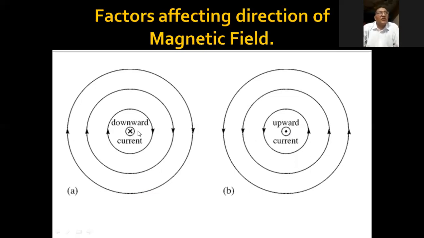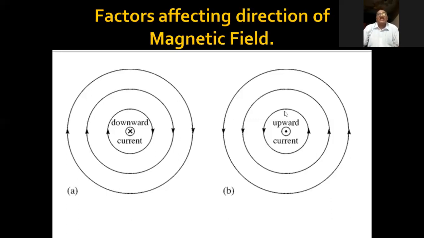When you represent the conductor with a small cross at the center, this means that the current is going into the page. It's like the back of an arrow. It means that the arrow is going away from you. You are looking at the back of an arrow, so the arrow is going away from you. So this cross means that the current is going into the page. And this dot means that the arrow is coming towards you. So you are looking at the tip of the arrowhead.